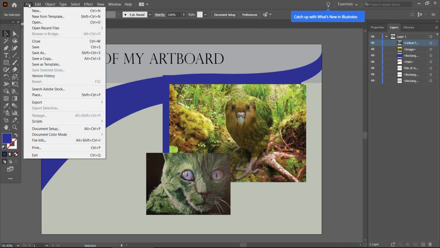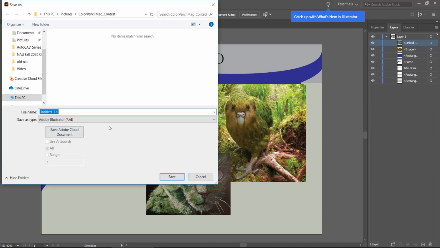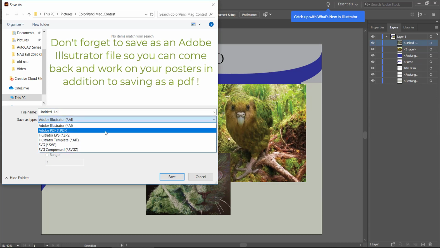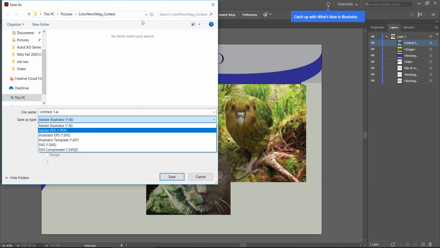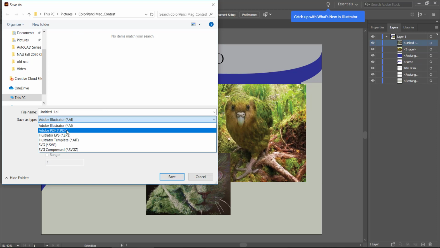When you're done, if you feel like this is what you want to print, come up to File, and I'm going to show you a couple things. So Save As. If we do Save As in Illustrator, you can definitely save it as a PDF. There are some other things that you can do, but saving it as a PDF is what you need to do for Adobe Illustrator. So just make sure that you locate where you want to save this on your computer or your hard drive or your flash drive, whatever you're saving to, and then come down here to Save As Type and choose Adobe PDF.